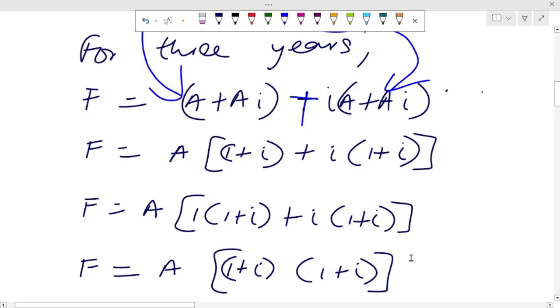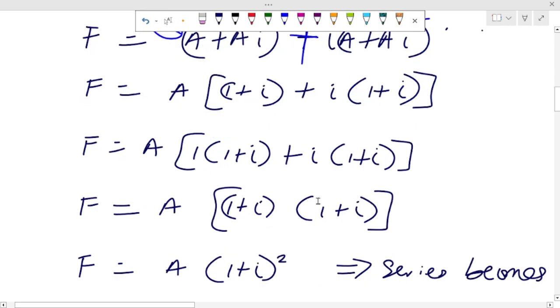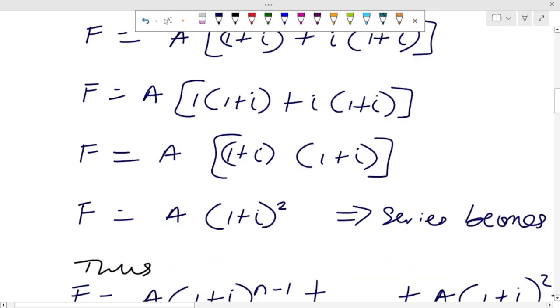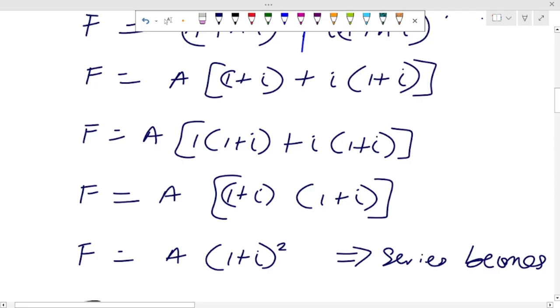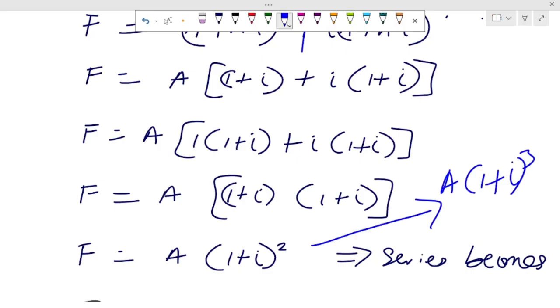Now, this is the third year. So if you go for, okay, so this is what? A outside, but this multiplied by this will give you what? This same thing squared, because you have 2 on top. So this is the third year. Third year, you are having raised to power 2. That means for the fourth year, think of it now. For the fourth year, you will have what? If we go for the fourth year, it will be A times 1 plus I raised to power 3. For the fifth year, it will be what? I raised to power what? 4. Meaning the formula should be what? The general formula for the nth year to be what? Raised to power n minus 1.